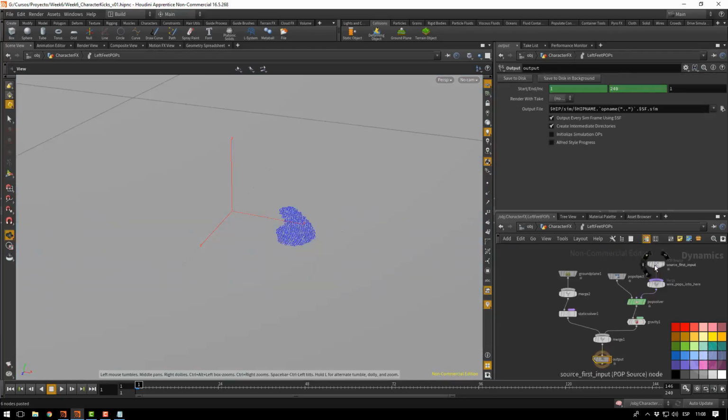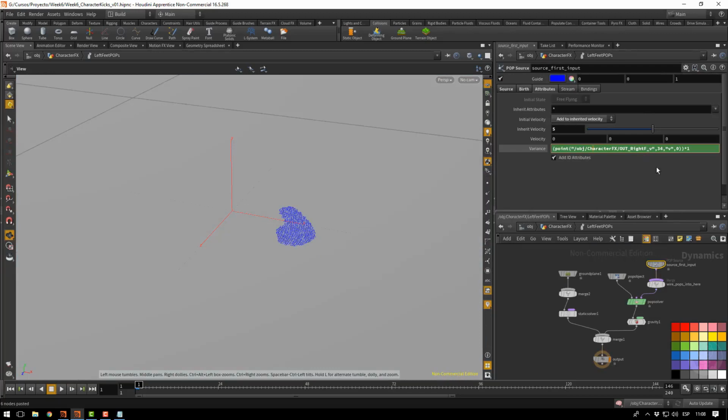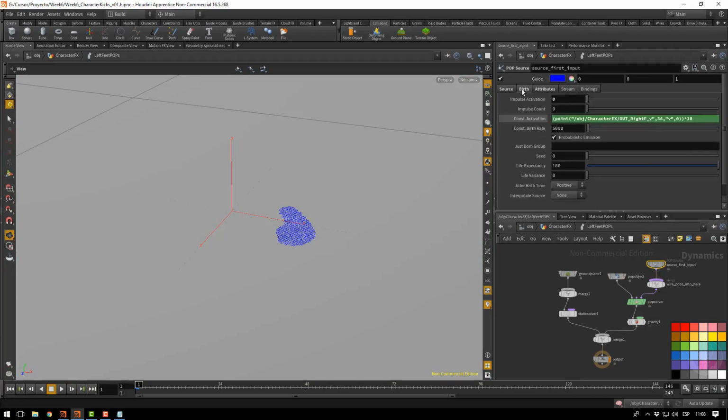And we have to change our velocity to our left. And also our birth contact activation.